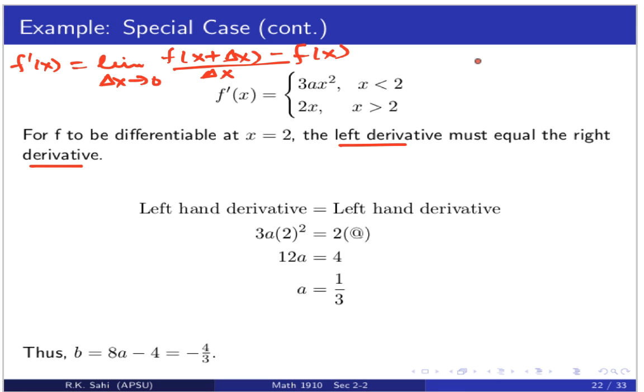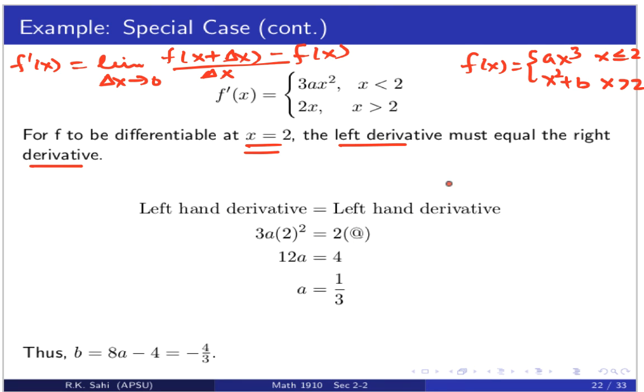So the function which was given to us, let me write that down, was ax cubed for x less than or equal to 2, and x squared plus b for x strictly greater than 2. That's the original function. When you take the derivative, guys, the equal to may or may not hold, so when taking derivatives we look at strictly less than and strictly greater than. So f prime of x is 3ax squared for x less than 2, and f prime of x is 2x for x strictly greater than 2. For it to be differentiable at 2, the left-hand derivative must equal the right-hand derivative.